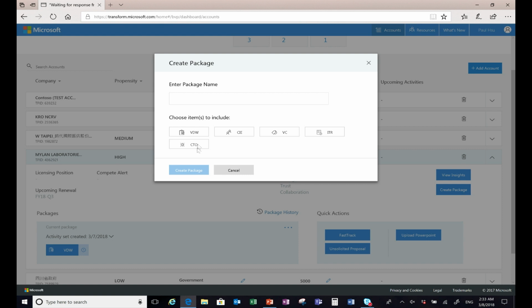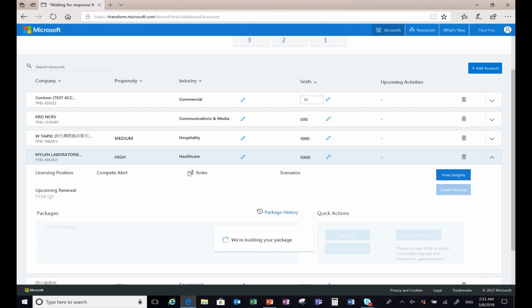So what I'm going to do is create VDW. I'll create all 4 for now. And you can click on it, multi-select. I'm not even going to put in a name. And what that's going to do is start building the package. Once the package is built, we can start to edit some of the things. So what we're going to do for the rest of, at least before the break, is talk about Value Discovery Workshop. So we'll let it build. And I'll show you how you can customize a couple of things before you actually go into the Value Discovery Workshop itself. Any questions so far?